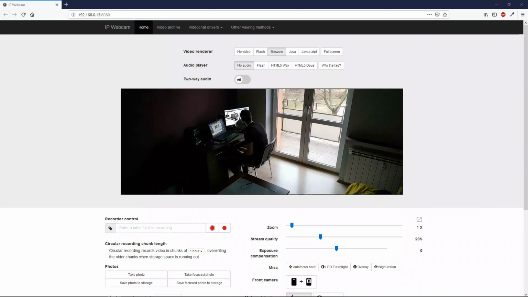And keep in mind that now the webcam is only using the internal connection. As you see, this address is the internal connection with your router. So your video won't be shared on the internet. That means that you cannot log in and see this video from anywhere you have a connection, but only when you connect both the computer and your phone to the same router.